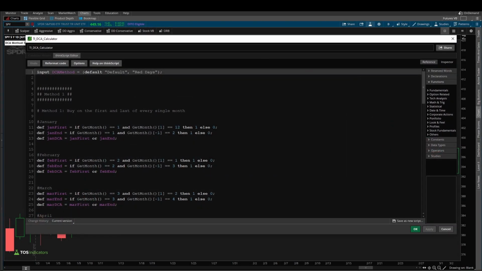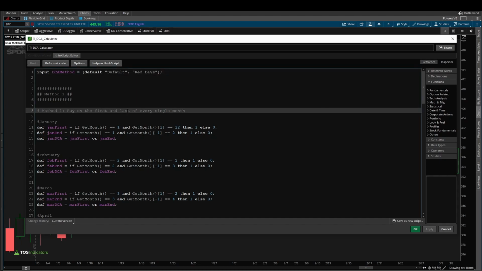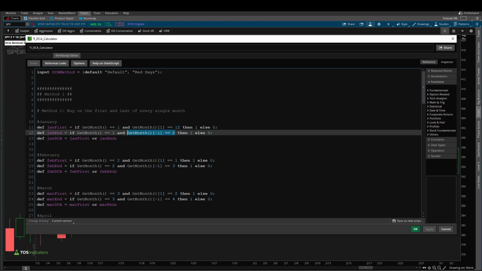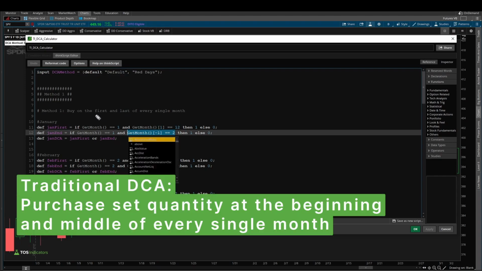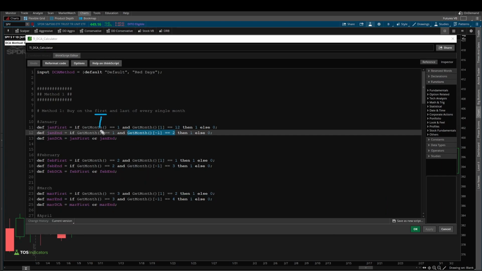Now if we come back into the code, there's one last thing that I'd like to change, which I'm sure is on most of your minds as well. We started with the first and the last of every single month because I think that was just a lot easier to do. It's easier to run this check. But I think the more default DCA method would be where we invest, say, at the beginning of January and then sometime in the middle of January. Doing so at the beginning and the end of every single month means that our end of January purchase and our beginning of February purchase are essentially back-to-back purchases. That's not what we want with the typical default DCA method. So let's go ahead and fix that.